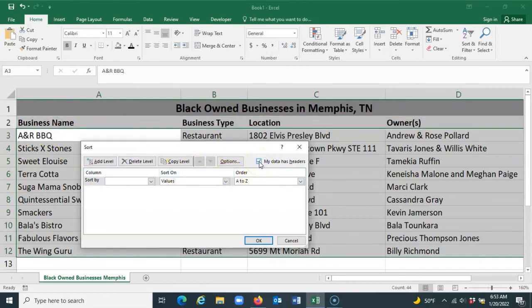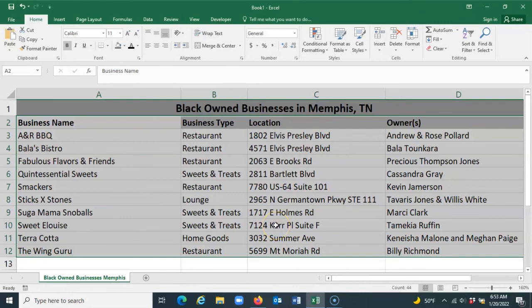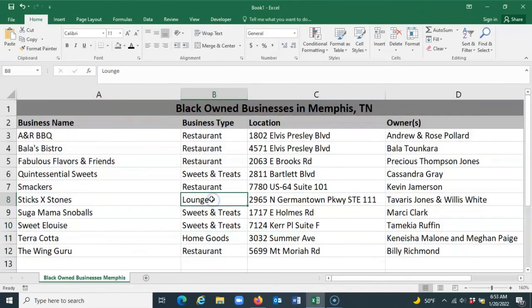So let's check My data has headers, sort by the business name, and put those in alphabetical order from A to Z. We click OK. Boom, magic. And now we have all of our data sorted into alphabetical order.